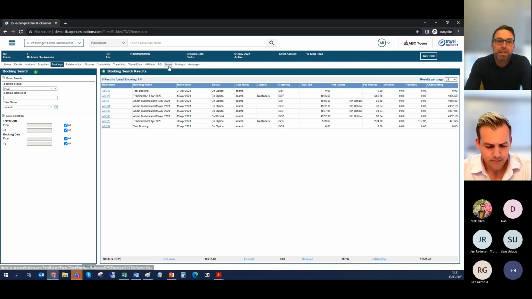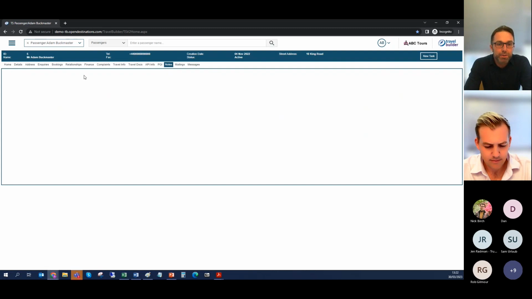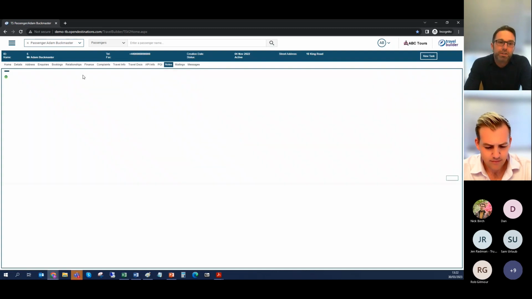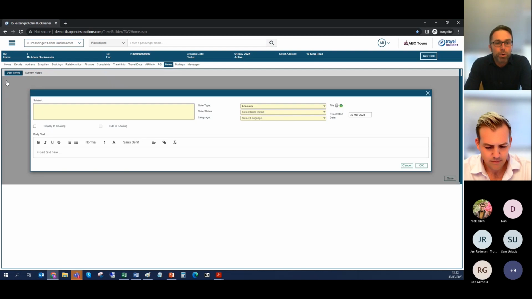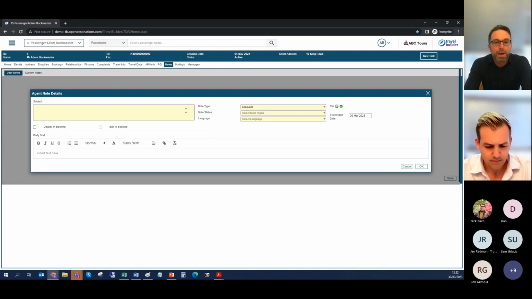Anything that doesn't then fit into a field can be saved as what we call a note. So in Travel Builder, the notes are either notes which the system has generated, when you create or update the record, or this is just a way of you adding in either blocks of text or even attachments. So if you wanted to attach a file and link to this customer record, you can do so here.